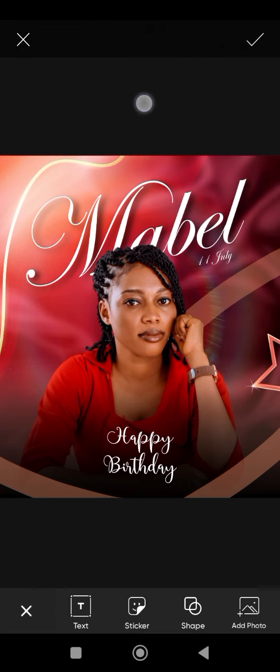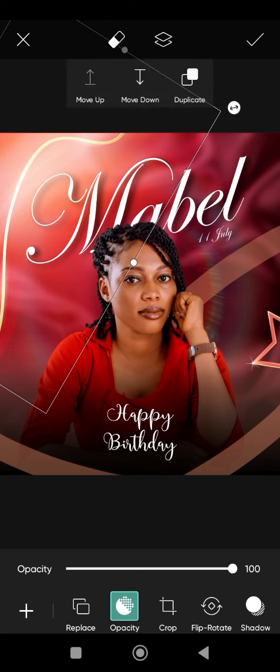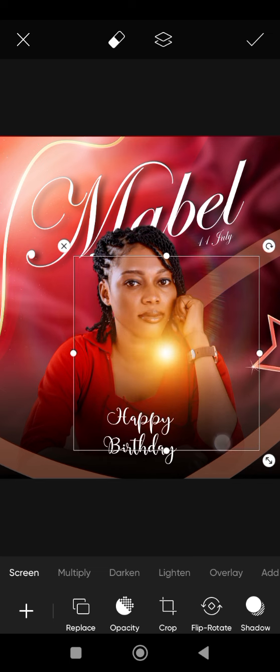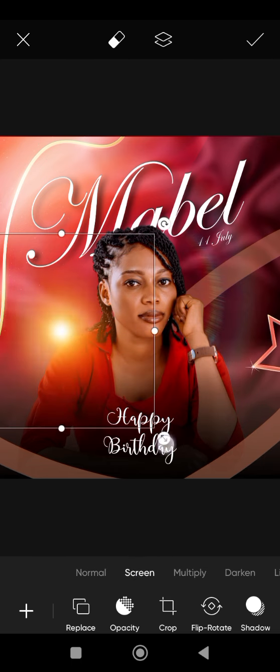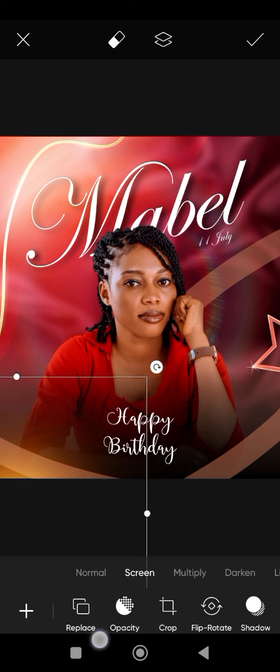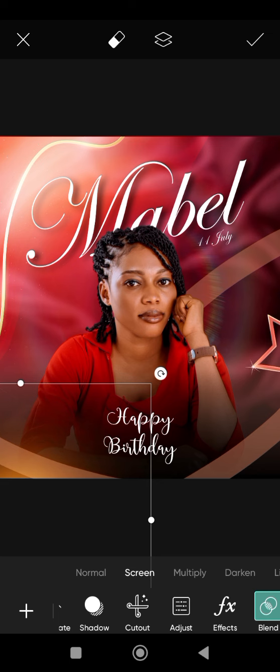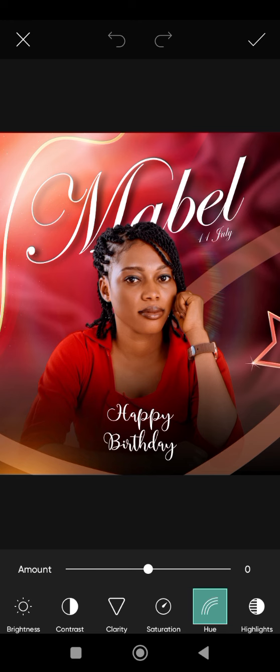Now the next thing, we'll bring up the light effect. All right, the light effects at the top here. So I've changed the blend mode of this light effect to screen. You can see it. You change to screen, and then you increase, and then you place somewhere here this way. But now we are going to change the hue also, because I want the red effect to reflect. I don't want the yellow or the gold stuff. So I'm going to click on adjust, click on hue, and I'm going to work on the hue of the light effect until I get the red feel and something like this. So I'm going to mark this.